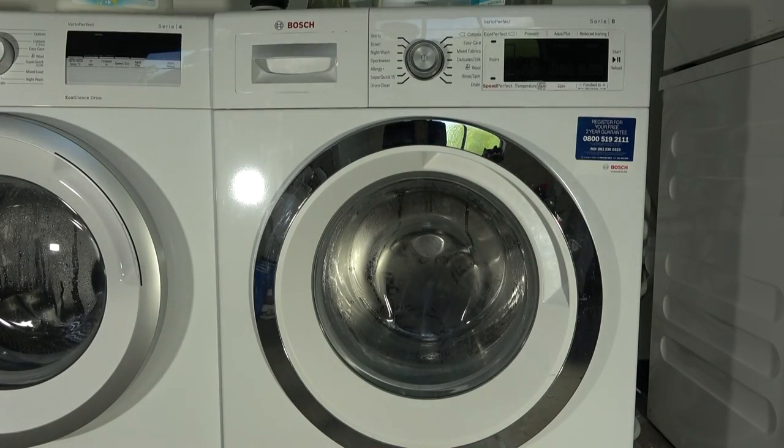So, what to give it out of 10 then? Well, it gets not quite 10, but it might as well be near as, because it's absolutely flawless. Unlike the Series 4, this rinses a lot better. Oh, okay, the dark wash is now missing. Maybe it could do with more programs, maybe. This has got superb quality because it's the German-built variant.